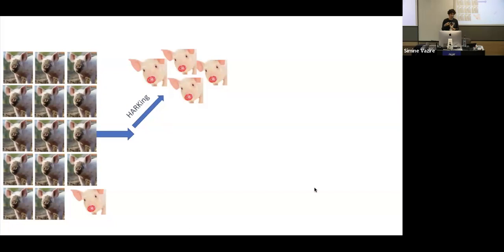So HARKing just means I do a study, and either I had no expectation about what I would find, or I expected a particular finding but then I get a different finding. I don't get the one I expected, or I get one I didn't expect. But it's interesting enough that I could tell a good story around it, and I write up my paper as if I predicted that. So I create the hypothesis after I've seen the result and I write my paper that way. So this is very common.